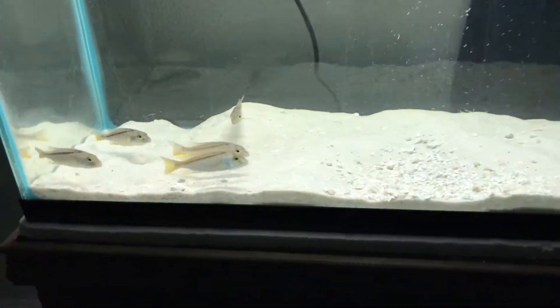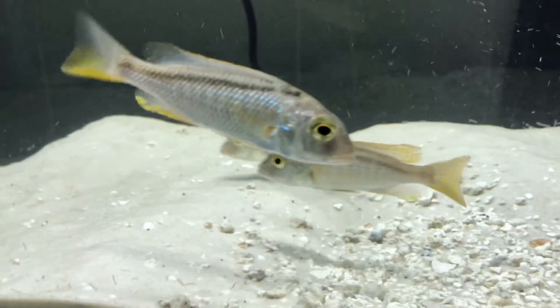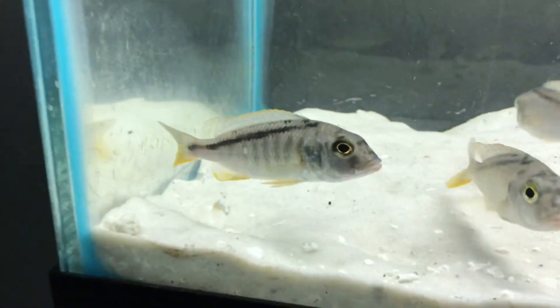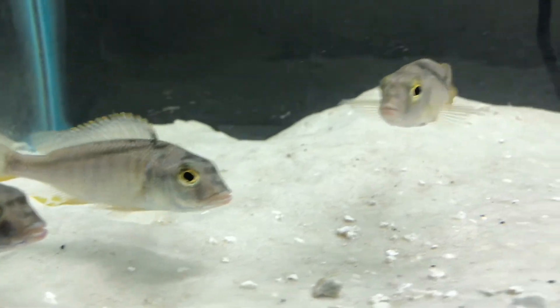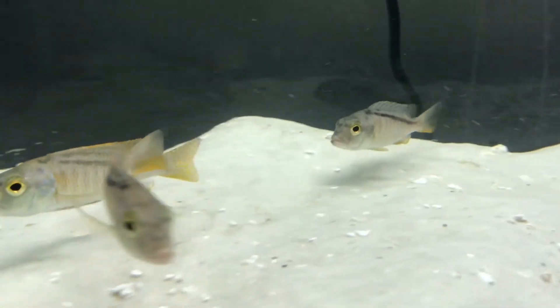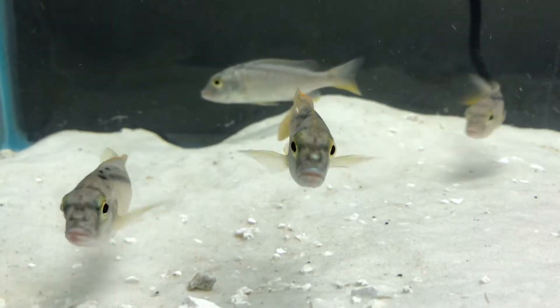Now we're going to look at the five for-sure males I have inside my 29 gallon. I'm not quite sure what I'm placing yet but they'll do fine in there for right now. I have a few tanks and totes and I will separate them and stimulate their growth a lot faster so they can have a beautiful finish and beautiful sales sooner. Here are the for-sure males — look at this one, he already has some nice color and finish. They're about three and a half to four inches. All of these are for-sure males — nice blue hues starting to come in, beautiful finish. One of them is definitely a dime piece. At just three and a half inches, the guy looks great.